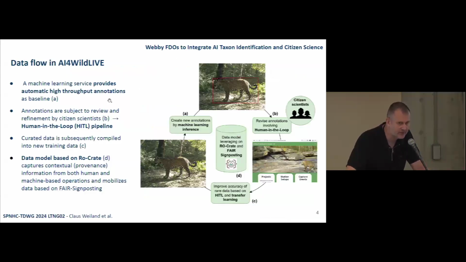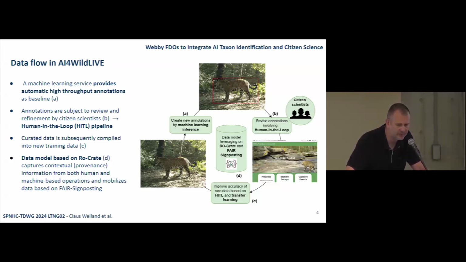Just to illustrate this a little bit more, I'll go with you through a short data flow in the platform. We start with A on the left side. Data comes in as a captured image, is then subsequently annotated by machine learning services, which add a region of interest and do a taxon determination, or propose the taxon determination. The data can then be reviewed in the human-usable portal, the human user interface, by citizen science.